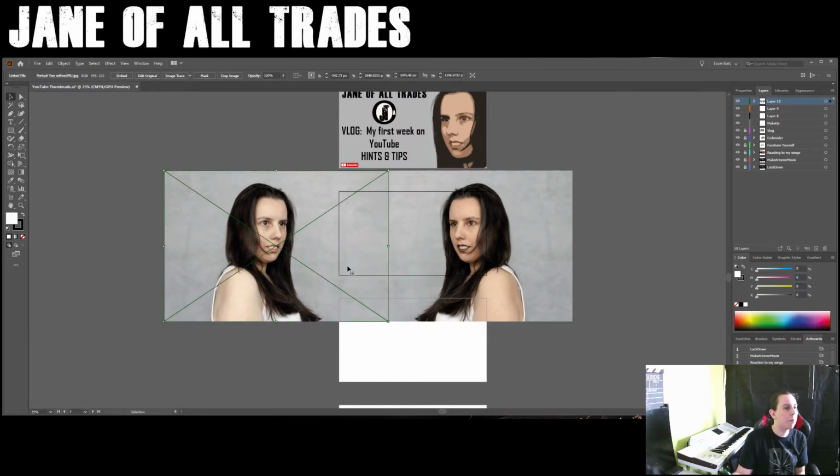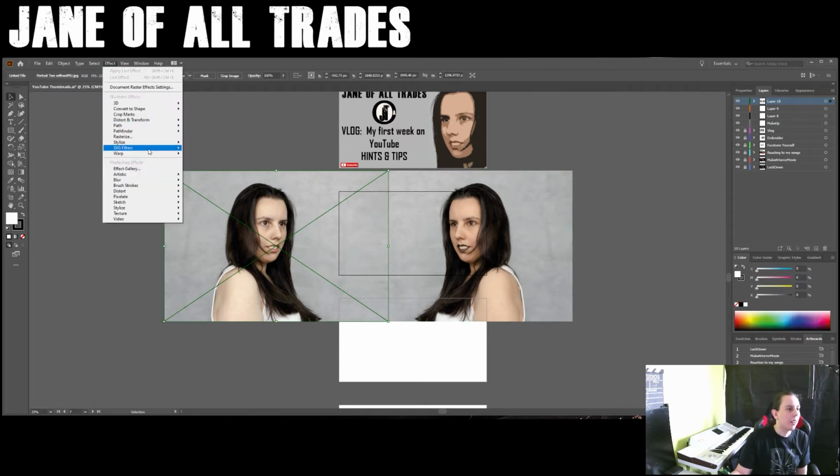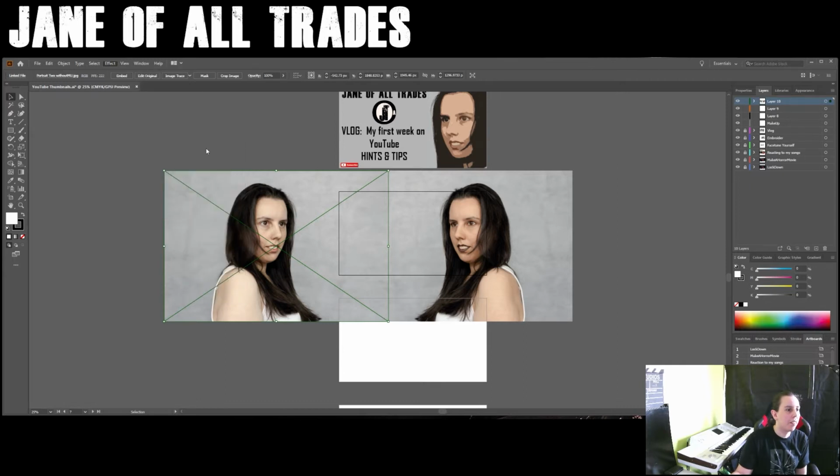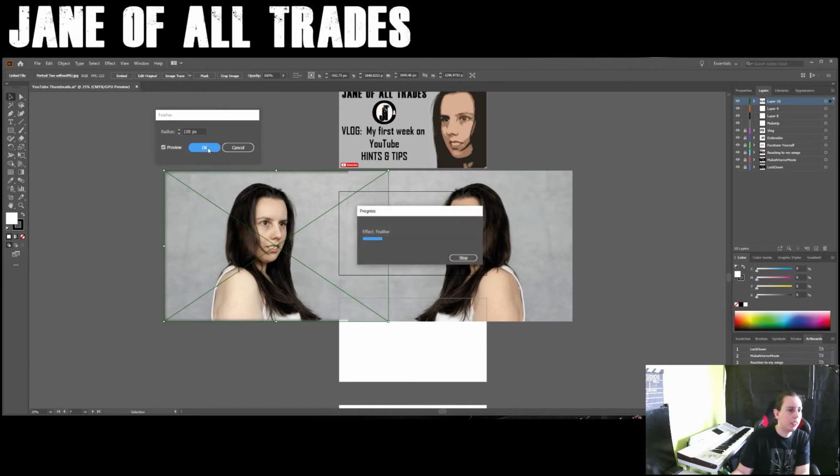So what I think about when I'm doing something like this is effects, and I quite like a good old feathering. So we're just going to bring that up. Computer's a bit slow because I'm doing like 300 things at once. So we can do that, and then we can see how that's going to roll and where the feathering's going to take place. I think we can go actually really huge because my picture is very much in the middle. We'll see how it copes with that.